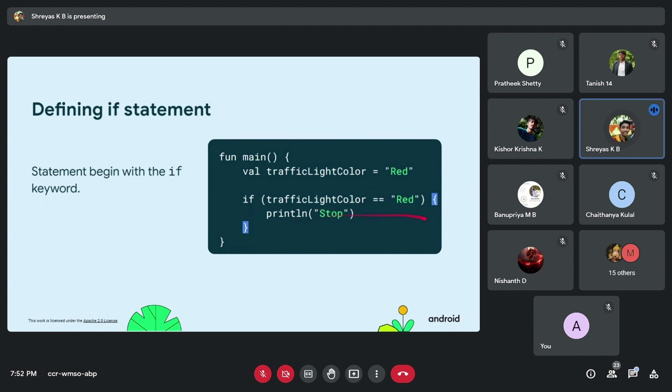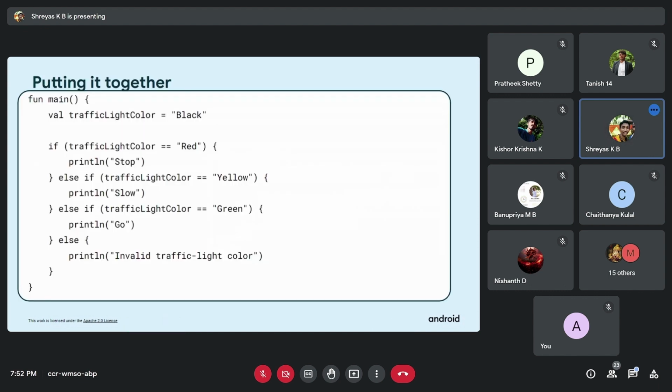The statements inside these braces will be considered the body of this statement. So if the value is true, all the statements inside this body will be executed. If the condition is false, it ignores all of them. Okay, can we move to the next one?